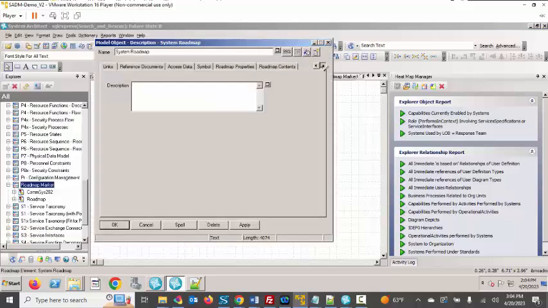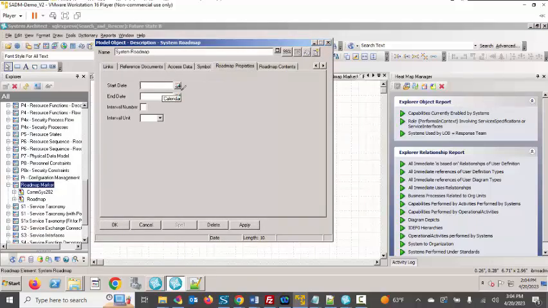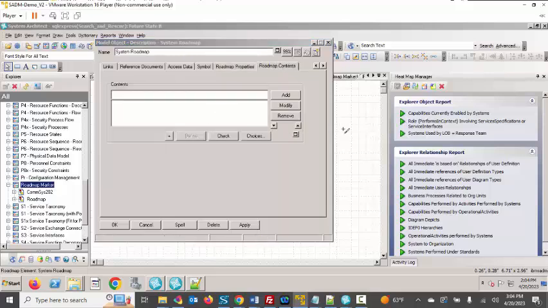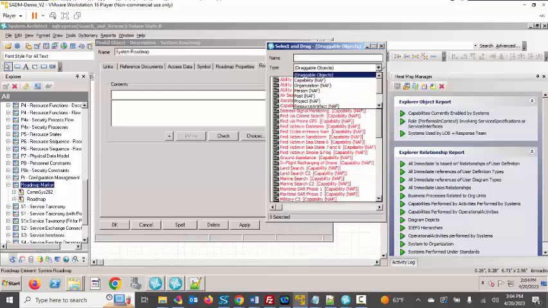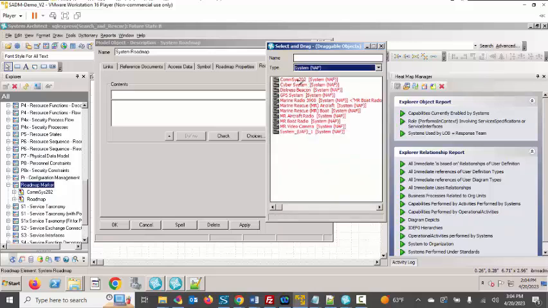We then go out to the roadmap marker tab, choose a start date. Let's make that 1/20, and then an end date. Let's make that out to 2024. And then we can choose month, day, time as the interval unit. Roadmap content: here we can see what we can model a roadmap for: capabilities, organizations, persons, posts, projects, resources, services, software, systems. And I know we have ComSys 2. Let's model, say, the GPS system.